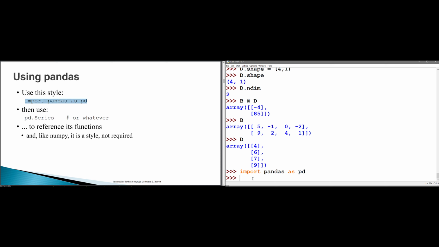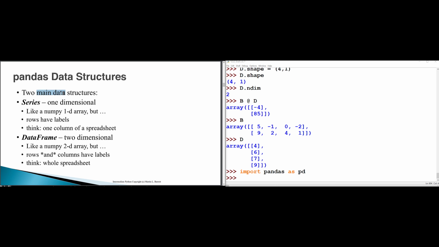So now that we have imported the Pandas module, we can use facilities in Pandas by saying PD dot and whatever. And if I pause, you'll see that there are a whole bunch of facilities, functions that I can use within the Pandas system.